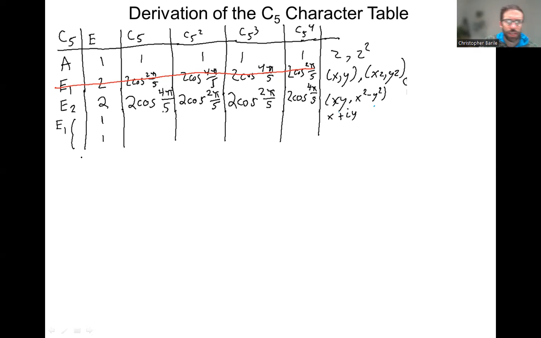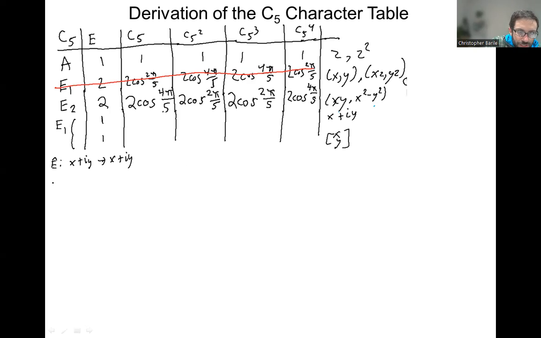There are other ways to solve this using the other character table rules, where you get a system of equations. I did that for the C4 and the C3 character tables. But in this case, it ends up being the easiest to do x plus iy. This is one of the more math-heavy character table derivations that you can do, so it's actually quite tricky. So x plus iy, how is that going to transform? Well, first of all, on the identity, that's not very interesting, right? x plus iy is just going to go to itself, x plus iy.